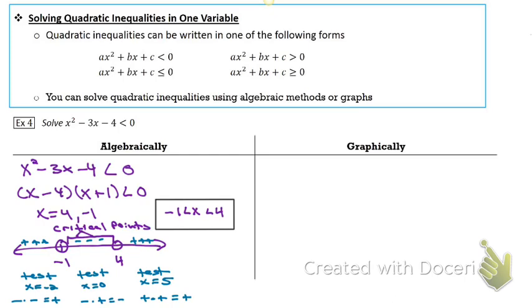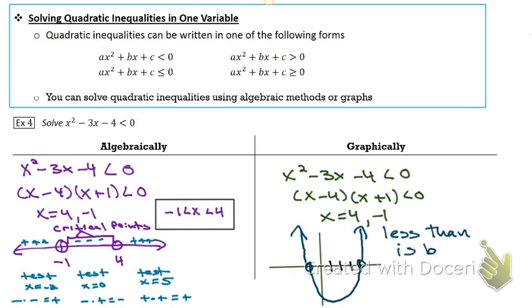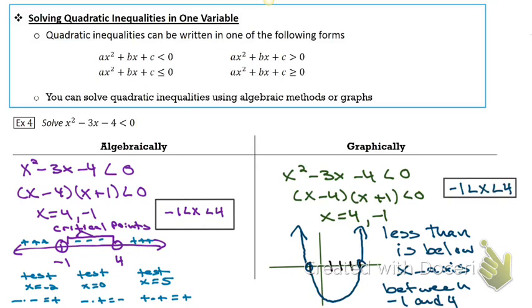So that's how to solve it algebraically, which you will have to do on your test. Graphically, you want to draw a sketch of the graph. The best way to draw a sketch, since we already know the intercepts, you can easily figure out what your vertex is. But you don't actually need the exact value. You just need to look at it. And it's whenever y is negative, which is below the x-axis. So you can visually see it's between negative 1 and 4. So your answer is negative 1 is less than x, which is less than 4. Again, if you need more of that clarified, you can come in and see me on Monday.